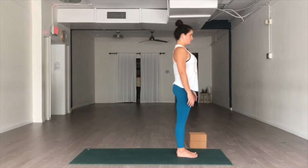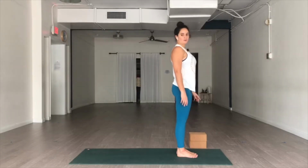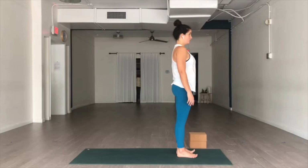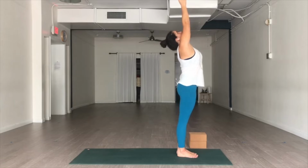Inhale through the nose. And exhale through the nose. Always in and out through the nose for Ashtanga Yoga. And we'll start with Surya Namaskara A. Inhale, bring the arms over your head. Wrap the shoulders forward. Palms touch, gazing up.